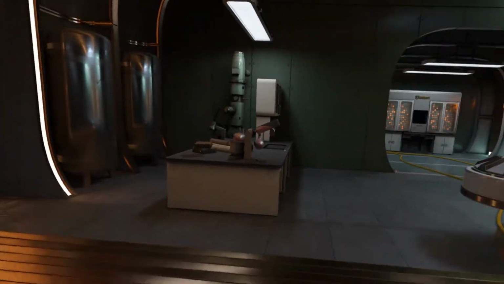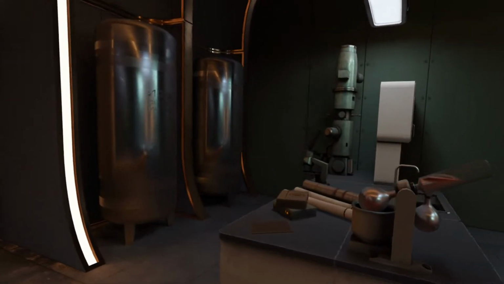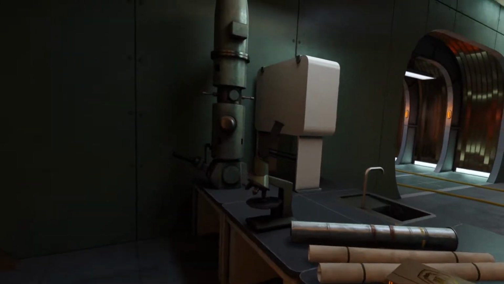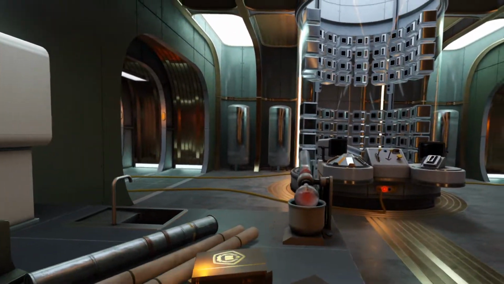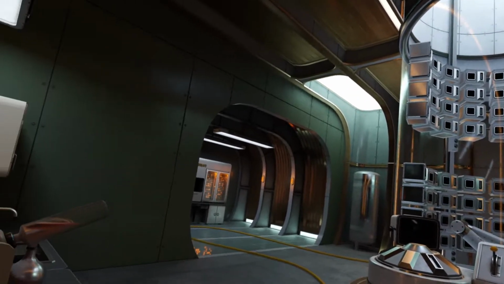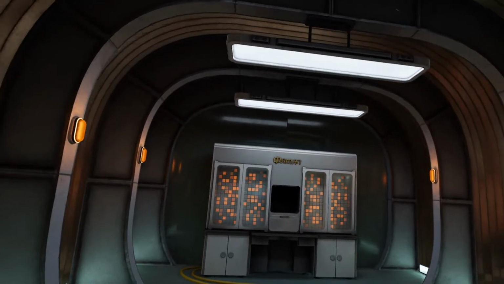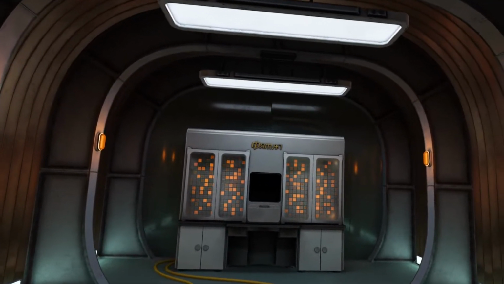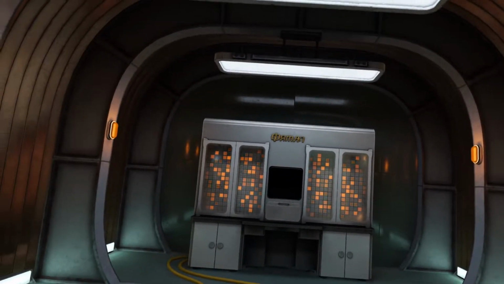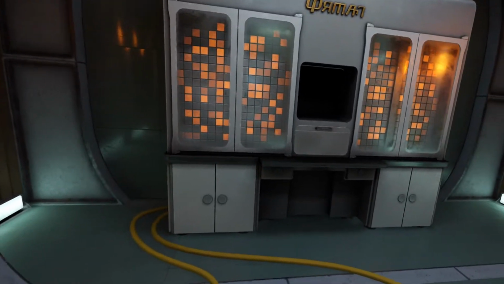Denied. Denied! Leather logbook. Right, so I'm guessing we need to turn power on again. Let's have a little bit of a look round. Oh! Is it Family Fortunes? Oh, I love this research lab is fully equipped. It's even got a dedicated server terminal. Perfect. Are they doors?